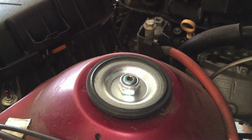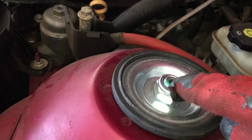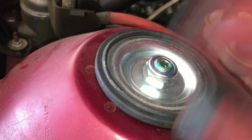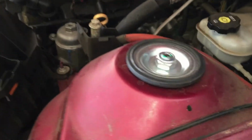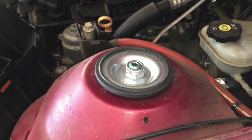So if you want to get started, just make sure you look in there and see what kind of a socket it needs. Some have a star and some have a hex, but this was a hex, and I don't know what size. I'm sorry, my little set, it's all faded. Okay, and that strut's on there.